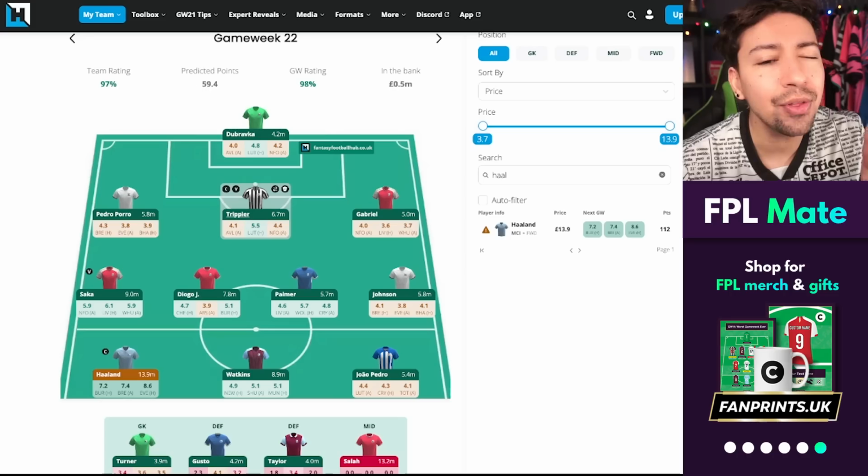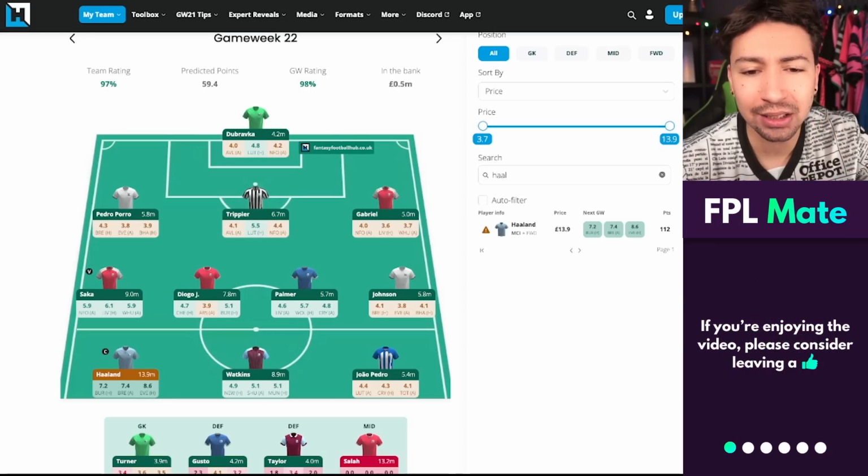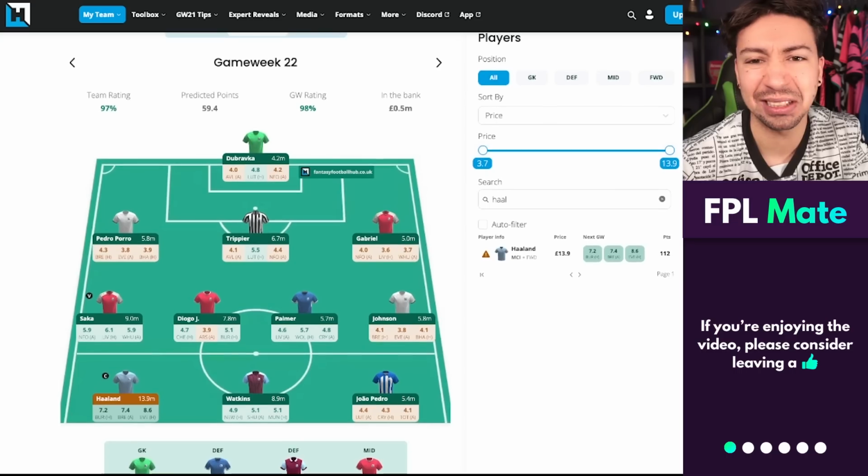Happy with everyone other than maybe Trippier against Aston Villa, and obviously the goalkeeper, who knows. Trippier against Aston Villa is maybe the one weakness in this team. I think everything else looks reasonably good, to be honest.